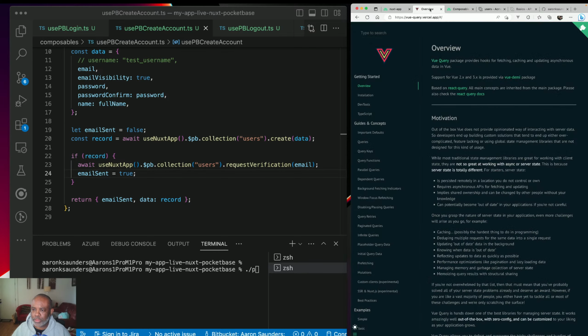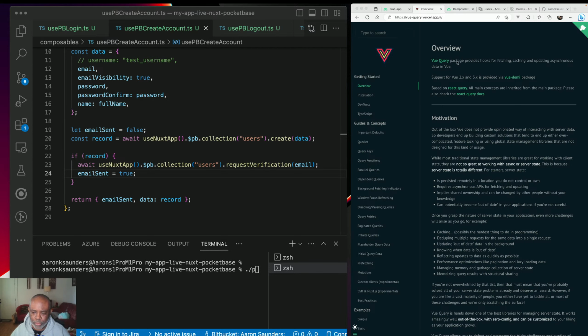So what I'm going to do, by the way, I tried to do this with async data and it started getting a little weird for me because I'm not a Nuxt expert. So I figured, I know that it works with VueQuery because I've used VueQuery before, so let me just wrap my composables with VueQuery. And it worked out okay. So I'm just going to show you a couple examples of how I did that and some of the benefits of it, and you can determine if you think it's a good idea for something you might want to do in one of your solutions.